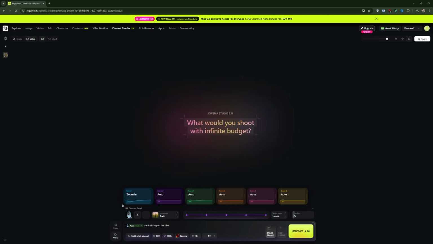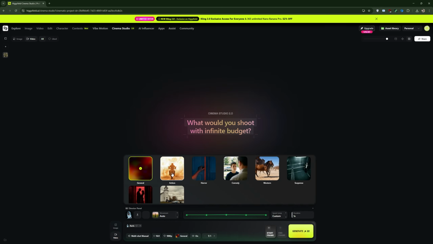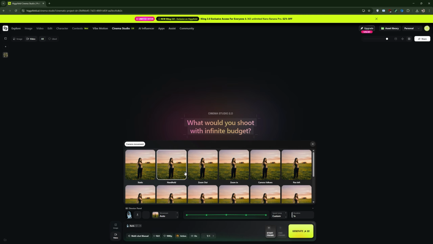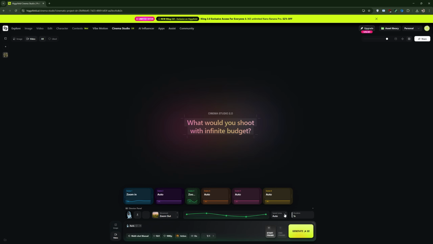She is sitting on the bike and let's select the third scene and character, and this time I would like to make this action scene. Also camera, let's make this static. Make this zoom out camera, this is looking good. And speed ramp, let's make this auto. So let's see what it gives us. And she is riding bike, behind her explosion effect. So this third scene also ready.